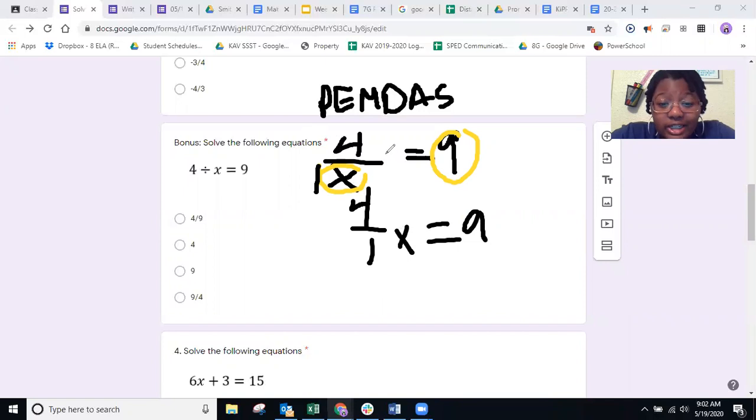So when we looked here, it's 4 divided by x. We got to do the opposite of division because we know this is still division. So the opposite of division is multiplication. We're going to multiply, but we have to do the opposite of 4 over 1. When we do fractions, we always do the opposite fraction. The opposite fraction is 1 over 4.